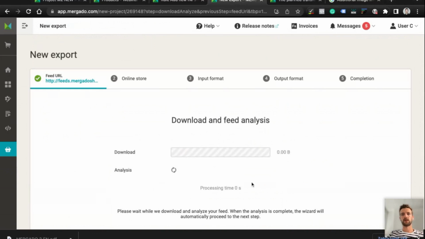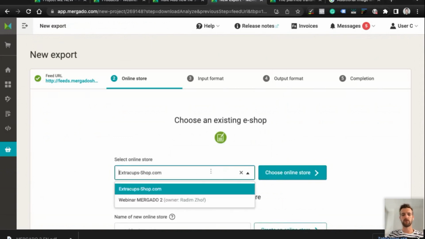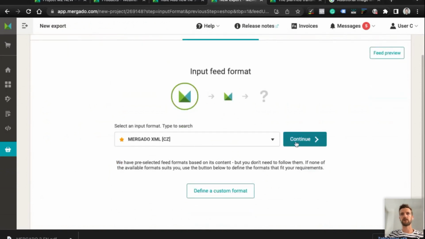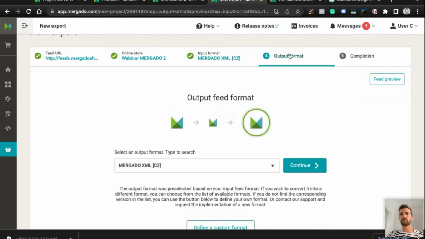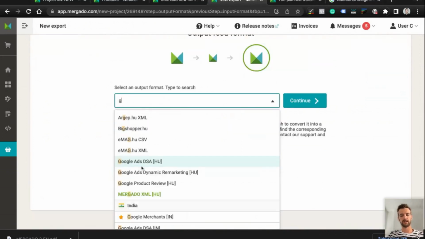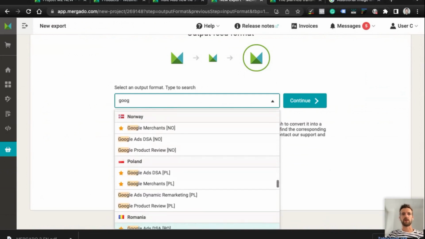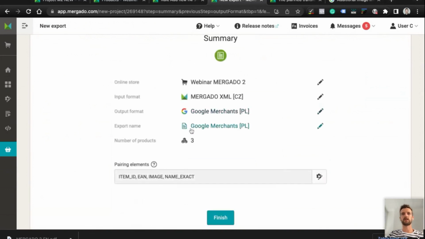And let's see. I will show you that the right output format will follow the output format. So the input format, in my case, is the Mergado XML output format. Let's see in Google, and I will choose the Google Purchase for Poland as an example.